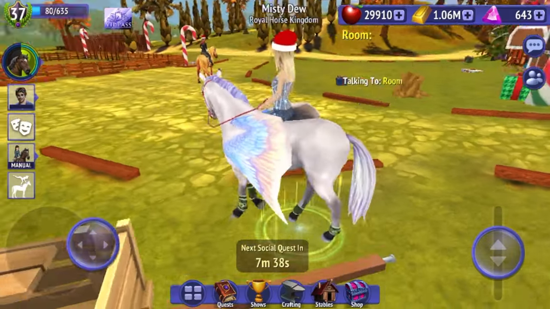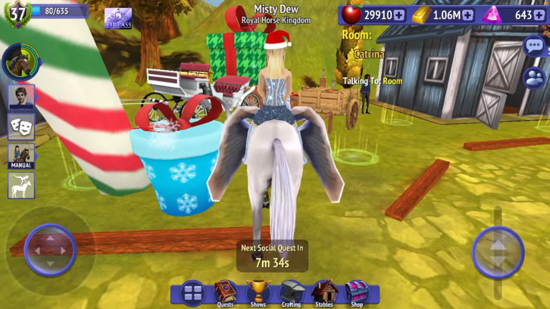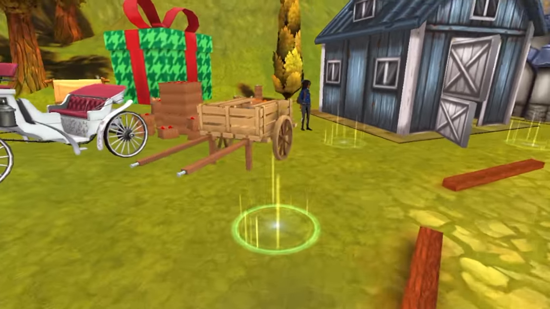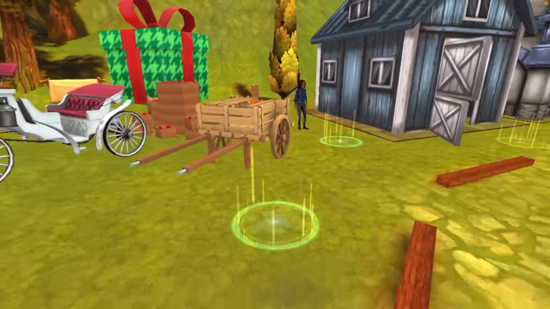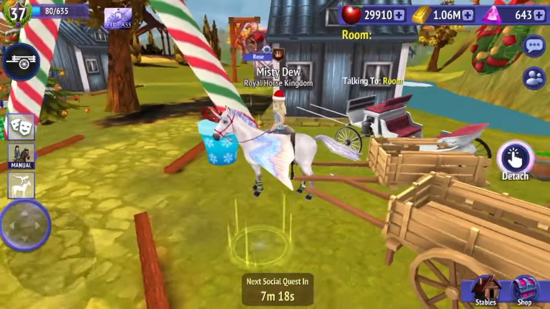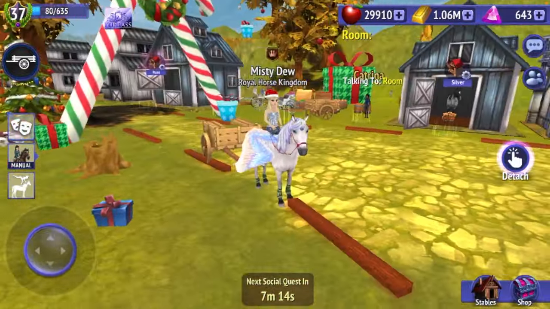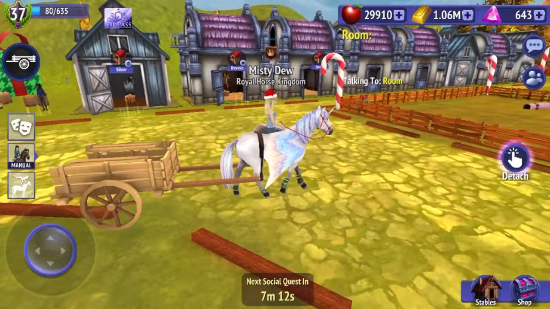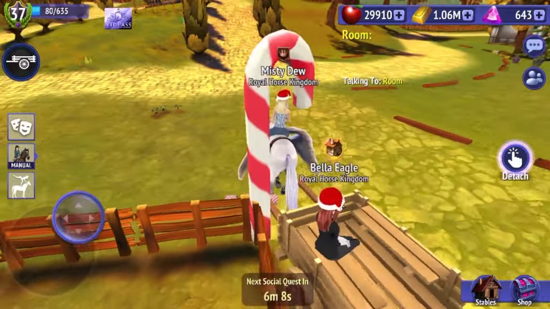So I'm guessing I have to equip it? I don't know. Yeah, I think you equip it from the person. Okay, yes, equip. Oh wow, that's so cool. Okay, now I have a cart, so hopefully I can put whoever I want in it. Let's try and put Bella Eagle in it here. Alright, Bella Eagle's in the cart, so let's go for a ride around now.